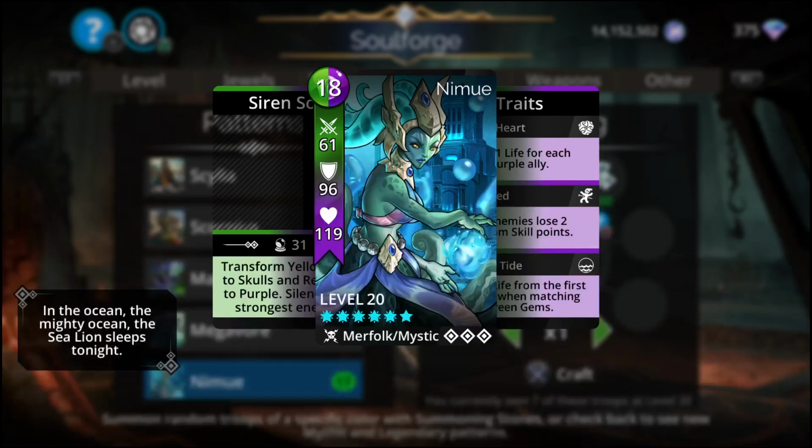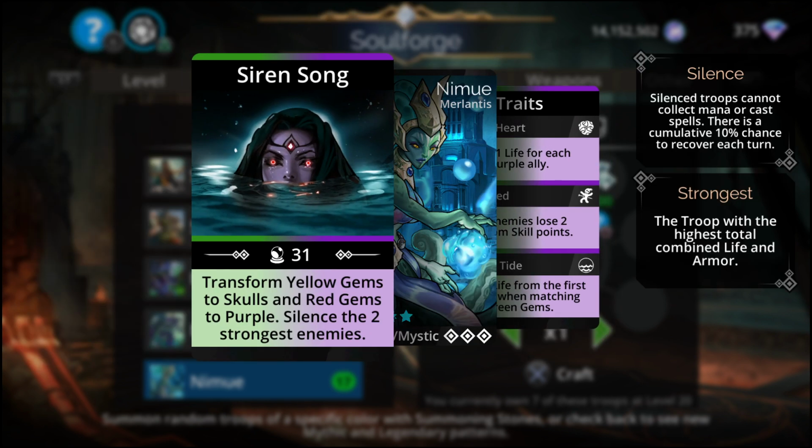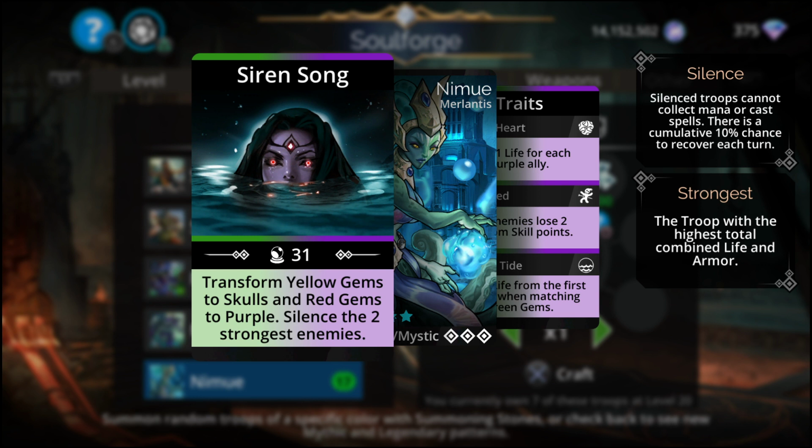Nimue, Poison Tide. I like to look at the traits. Poison Tide, steal 4 life off from the first enemy, then when matching green gems, transform yellow gems to skulls. Yep. And red gems to purple to feed herself. And silence the 2 strongest enemies. So this one here has one spell with three combinations. Very good. Can't complain.